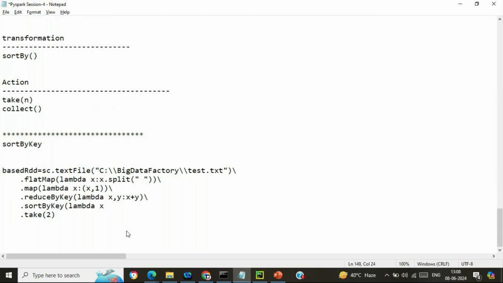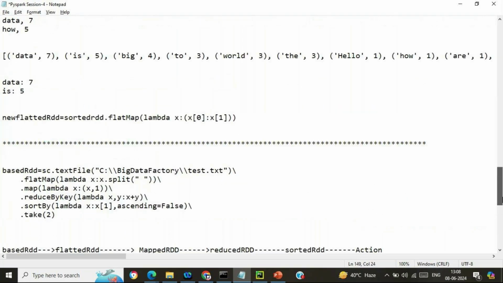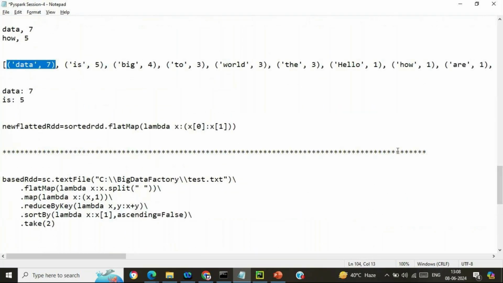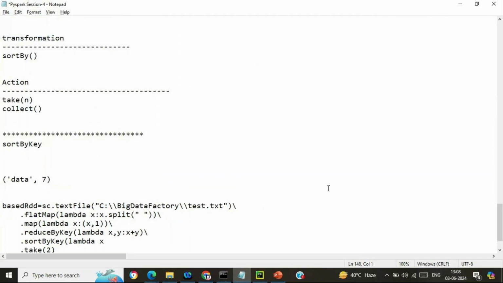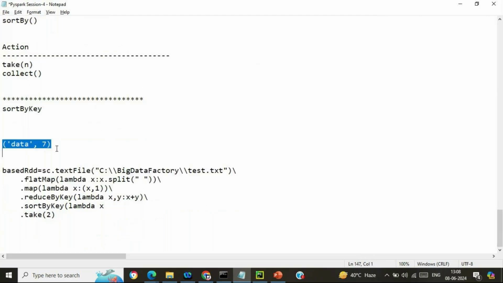If I'm having lambda x as an input, say this is the input, at which level do I need to do the sorting? x of 0, x of 1.